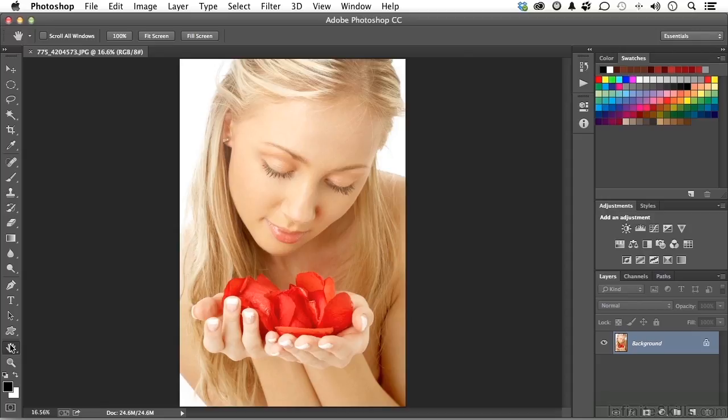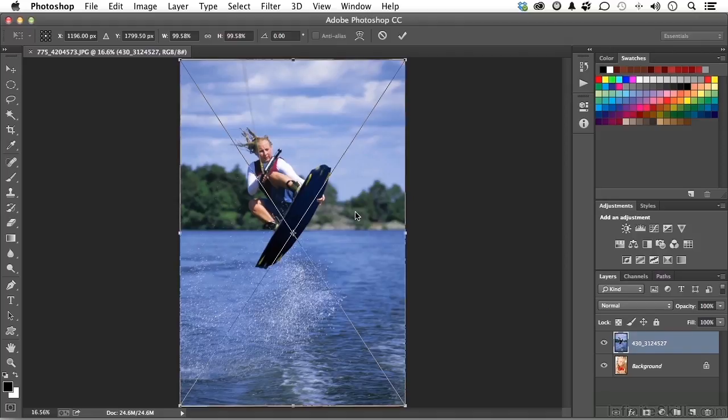Most people know that. But what if you want to work on another document? And this is something that my students asked me not too long ago. They say, Andy, I bring another document in and let go, but what it does is it puts it into a layer. Now, that's a cool thing. I like being able to do that, but I don't want it in another layer. I want it as a separate document.